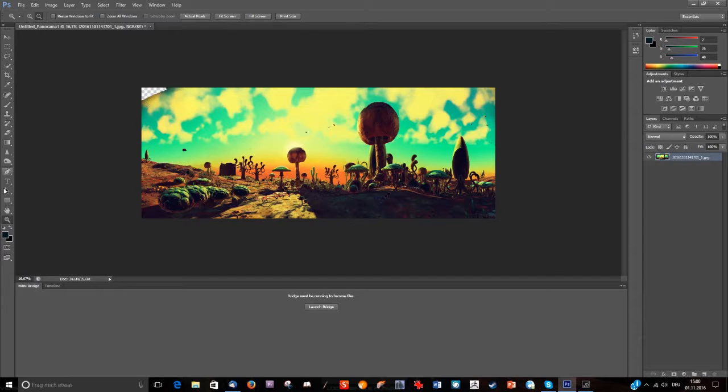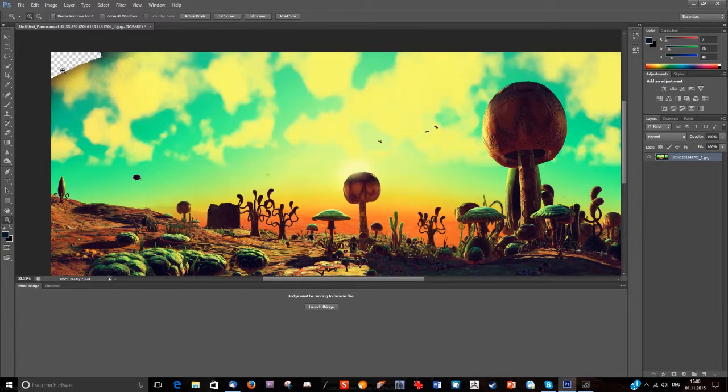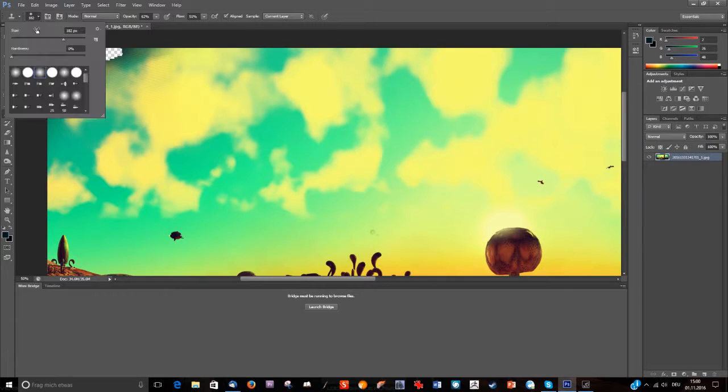And now we can work with this tool. So we go into this corner. We take the blending tool, the stamp tool, and we have to fill out this empty corner. So what I usually do, you can adjust the size of it.